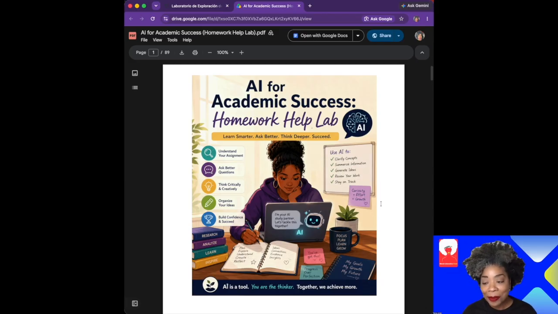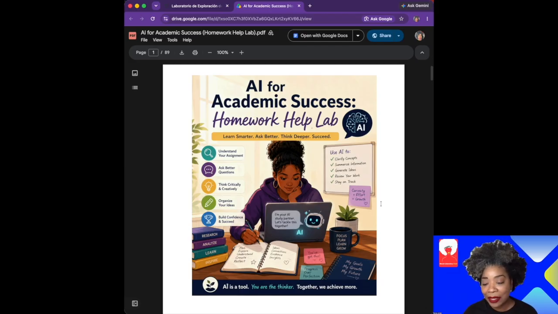She has a small plant on her desk as well as a mug that reads Focus, Plan, Learn, Grow. There are a couple of journals on her desk. One is closed and has on the top of it My Goals, My Growth, My Future. She has several post-it notes. I read one: Curiosity plus effort equals growth, posted on her whiteboard. And then she has one that says You've got this, with a heart, and Progress over perfection. Now that's a smart idea.